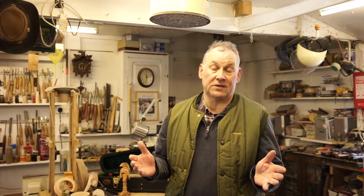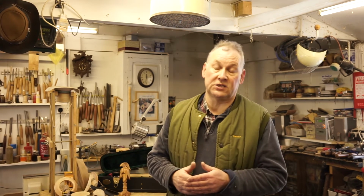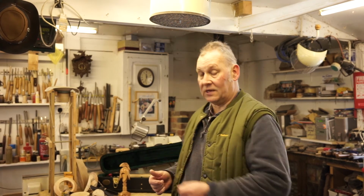One of them, Harry, a good friend of mine, he's paralysed and can only turn using his left hand. He's paralysed on his right hand side. The 360-degree rotation on the lathe is fabulous for Harry because he can turn it round at 270 degrees and he's able to turn fully with his left hand.